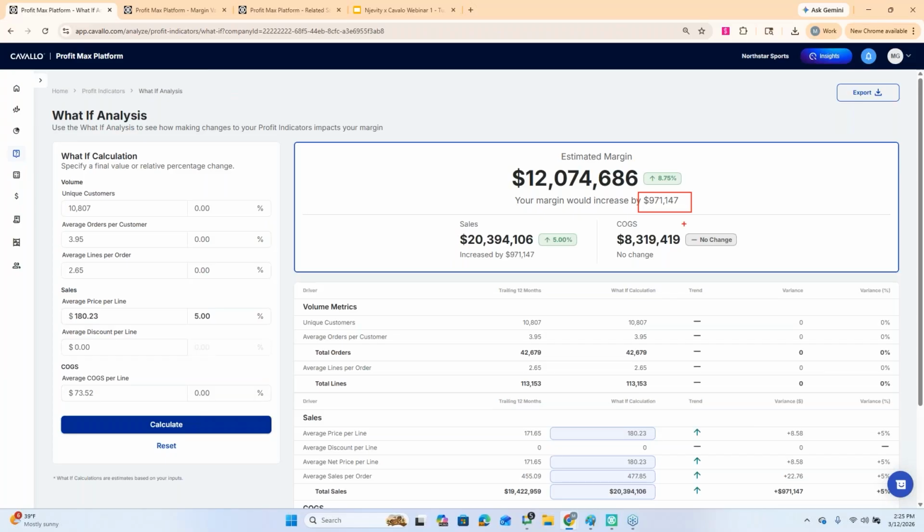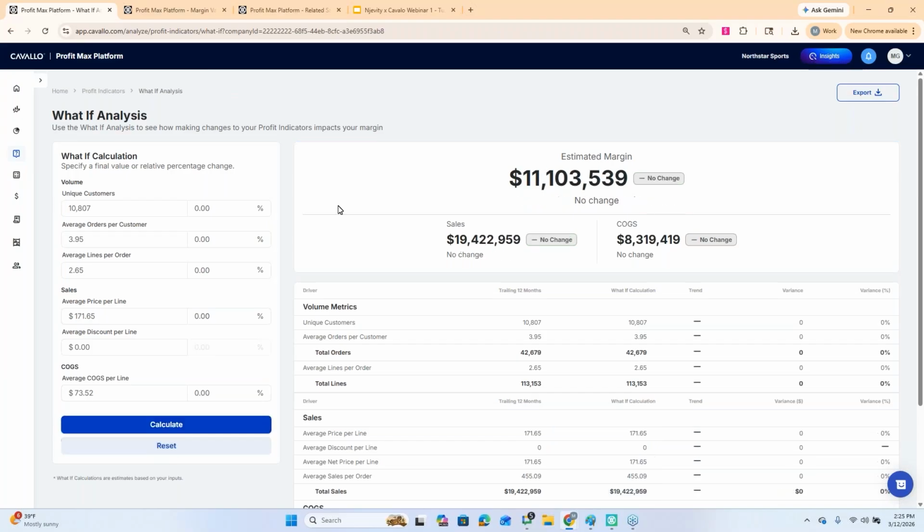And so it can be a pretty powerful tool to look at this at an aggregate level and say, okay, based on our current rough metrics, if I were to tweak these numbers and institute some kind of shift or change in terms of our pricing strategy, or put together a campaign to aggressively go after customer acquisition and target 5%, what would that do to my margin total? And so we can see that here, and then we can easily reset this and play with other variables there. So, a nice, powerful tool that's built in: what if analysis.